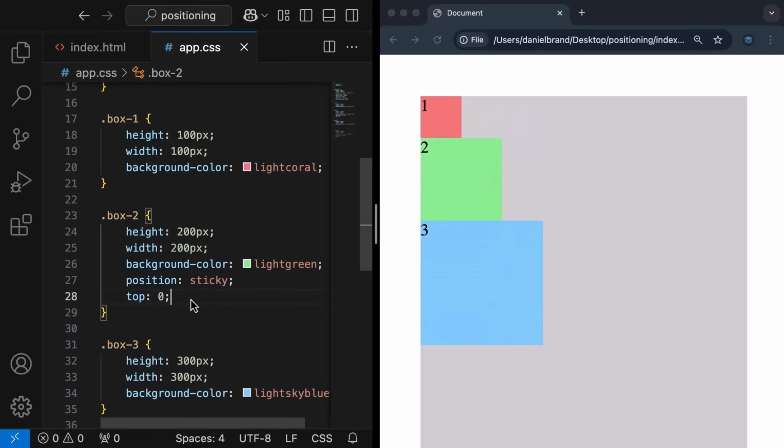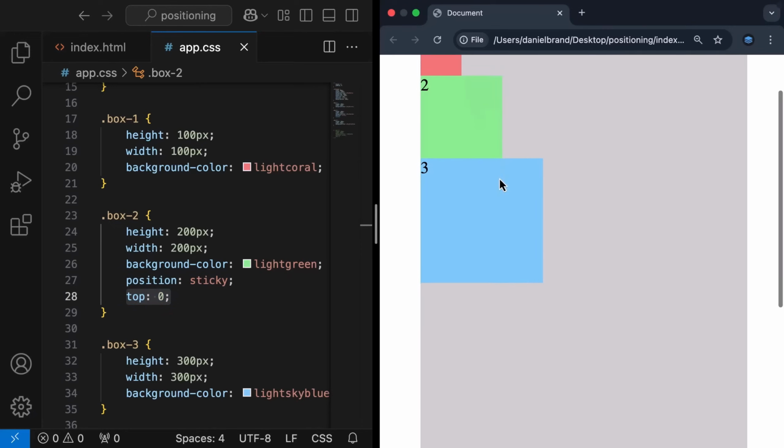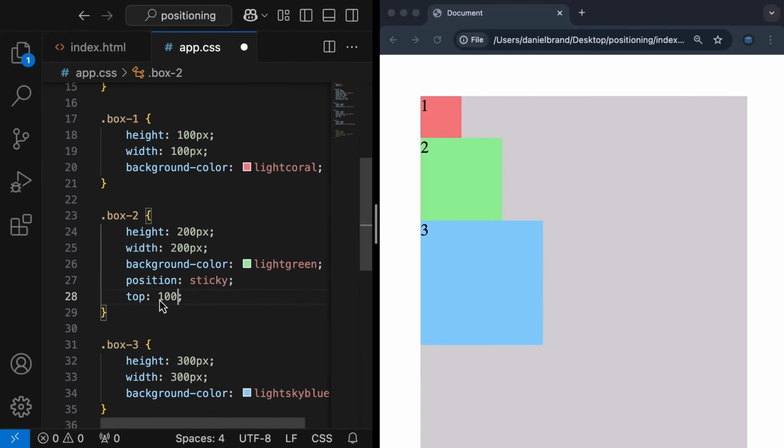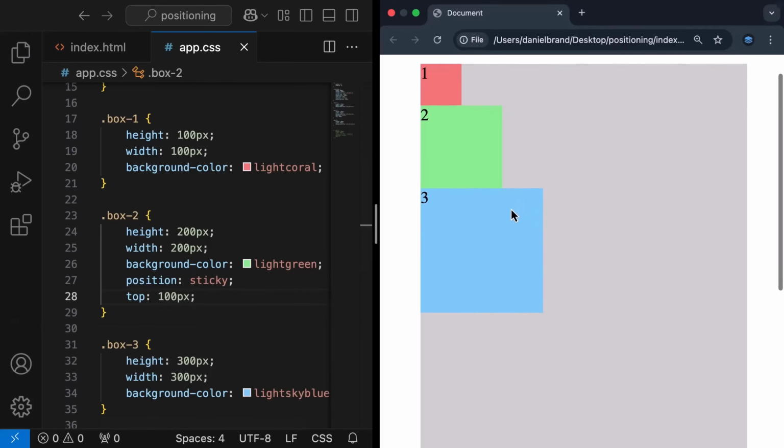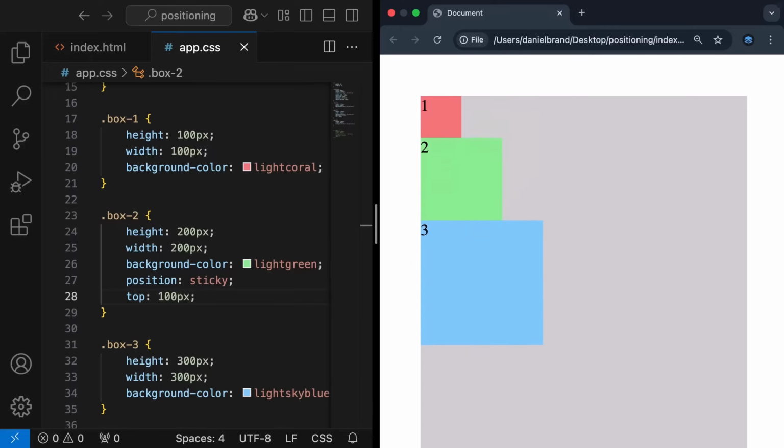So sticky is like fixed, however, it initially remains in normal flow until I hit an activation point by scrolling set by the offset property. So once again, it's in normal flow. I continue to scroll. When I'm 0 pixels away from the top edge of the viewport, it now becomes fixed. And of course, you can change this value. Let's make it 100 pixels. I'll refresh. And now when I'm 100 pixels away from the top edge, so about here, you'll see the element now becomes fixed. So let's now take a look at some positioning guidance.